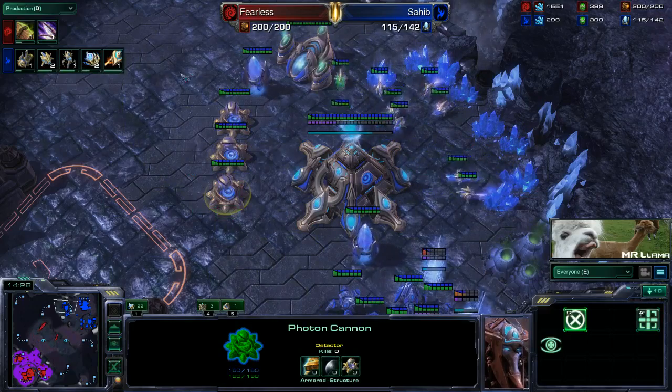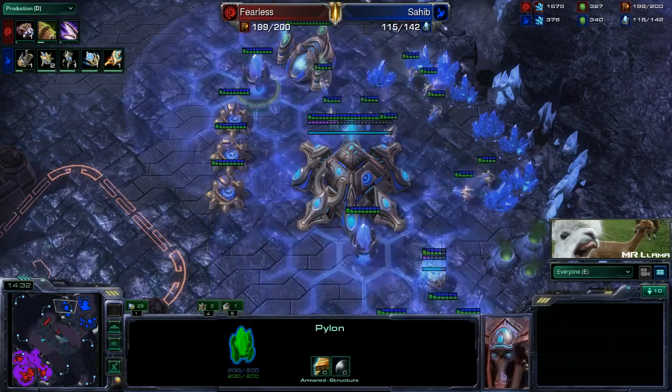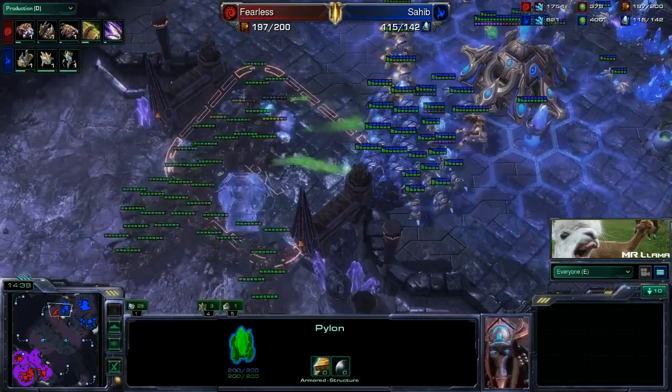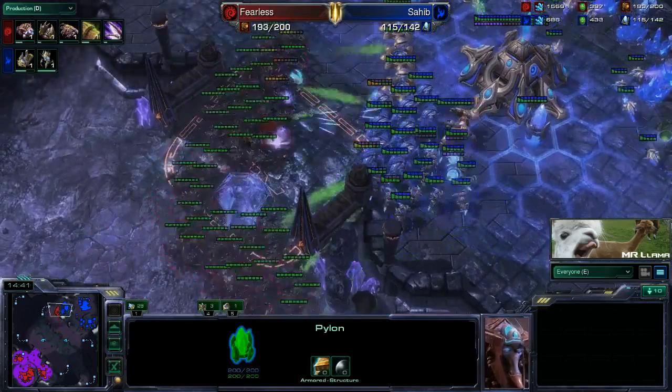So I think that it's 3 being powered by 1 right there. And it looks like now Fearless, he is maxed, so he's going to start pushing into his opponent's forces right here. 1 force field does go down. Will he drop any more?